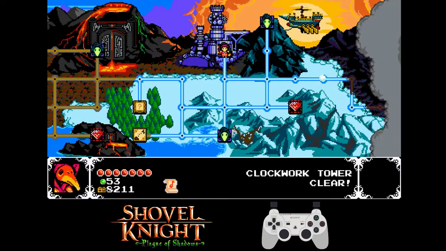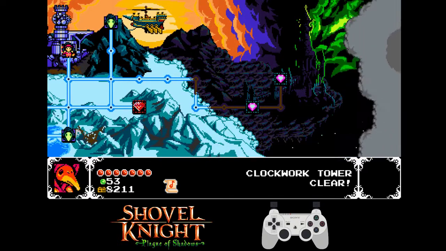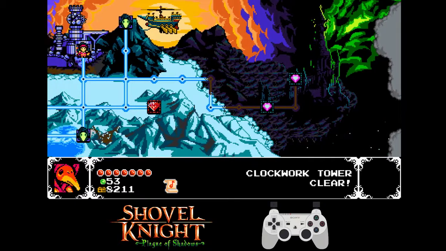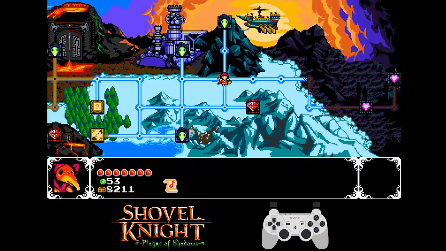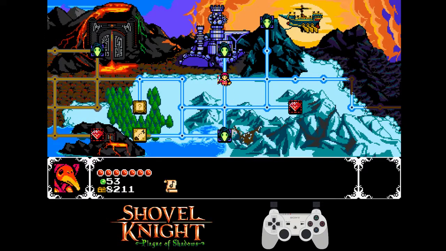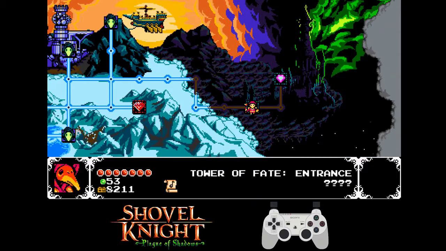Congratulations, you have now defeated every knight in the Order of No Quarter. And we can move on to the Tower of Fate, the last three stages of the game. If you were going a little bit slow, you might have seen the Phantom Striker and a Gold Armor extra level pop up here. Do your best to avoid those, because fighting them is a big waste of time. And next time, we'll be going into Tower of Fate entrance.